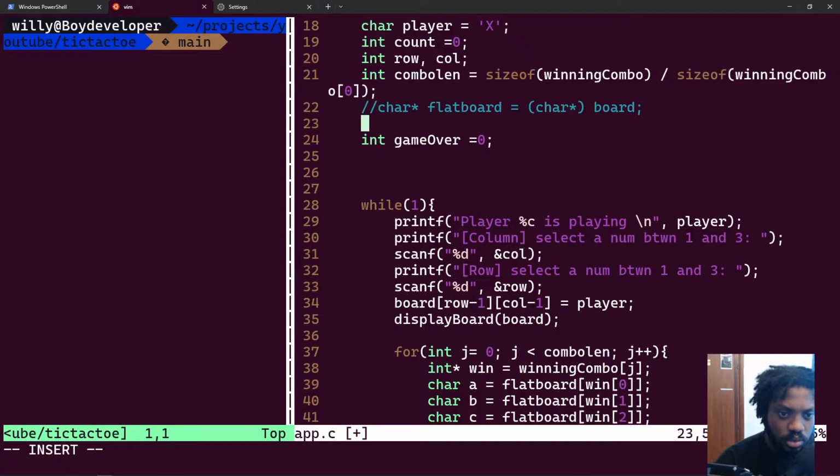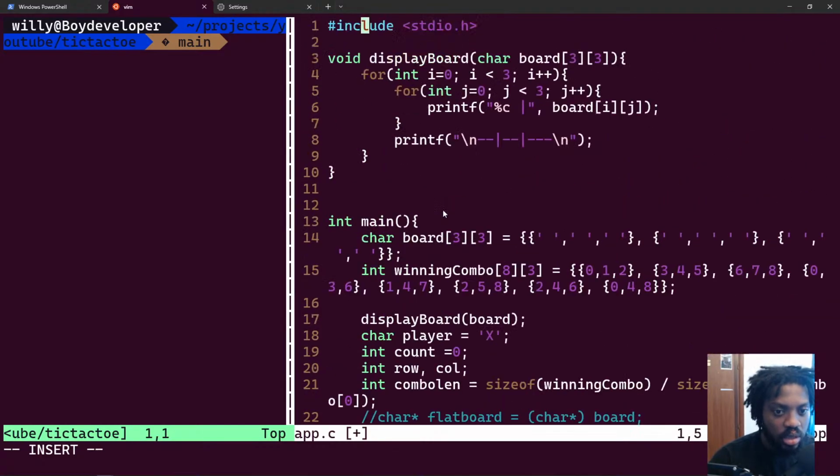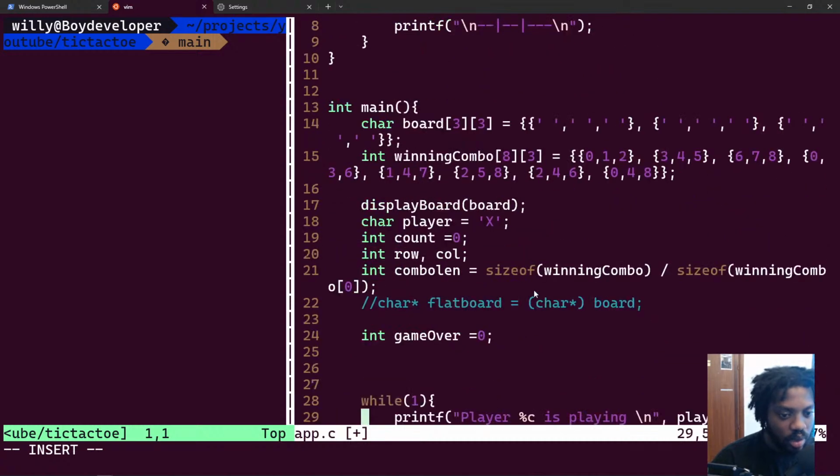Is this possible? I mean, we can't do char board like this here without this parenthesis, because the board itself, right, if that's what you meant, then this will not work, because the board itself is a different data type. So we are casting it into a new data type, and we need to put the parentheses around it. I'm not sure if I'm explaining it well, but basically what's happening is we said char.